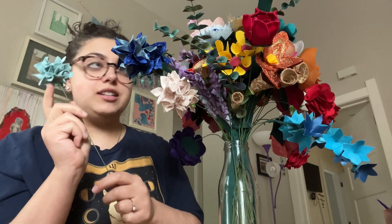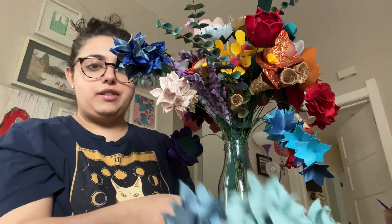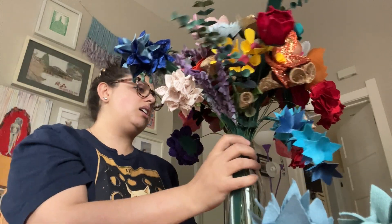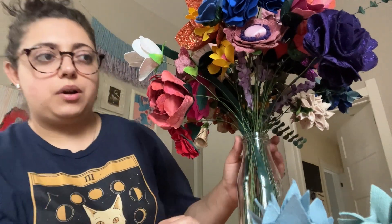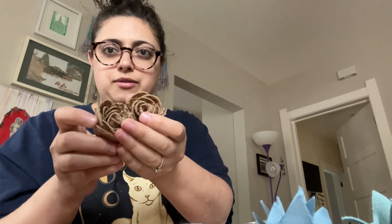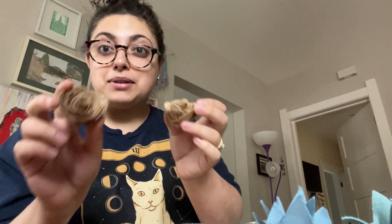I did these — they still need butts. Maybe I'll take those out, the ones that need butts. Three of them, slightly different on one of them. The ones I did, I didn't put on wire yet, that's why I can't find them. I was really tired and I don't think I really did that much. Two little gold roses — this one was the second one and look how much better it came out. I might just not use the first one because this one is so much better. Cat hair, glue strings.